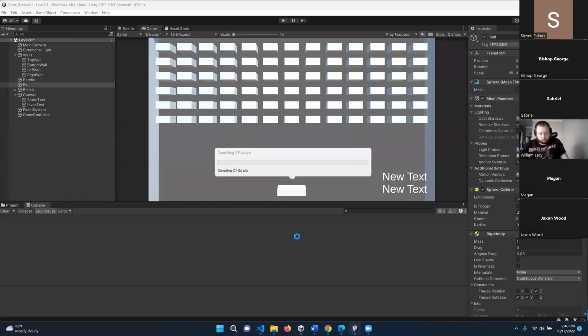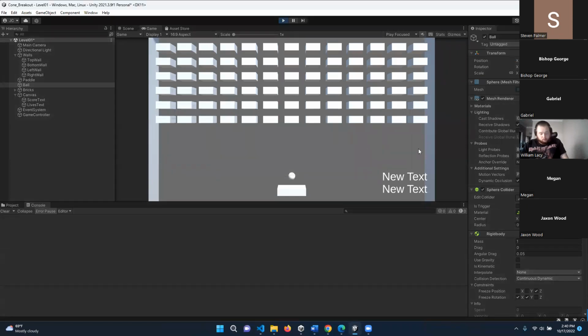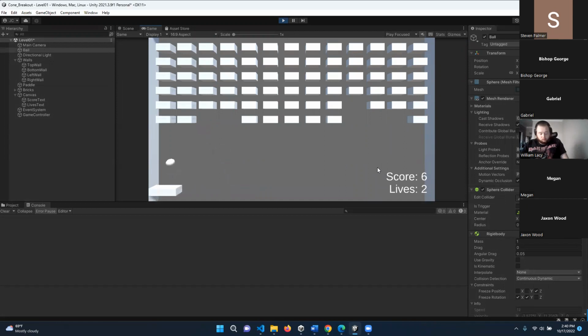Okay. All right, so now we'll see. Should be able to go like this, and then I can hit it and go, yay, it's doing stuff. And then it goes back here, and then I can start shooting again like so.